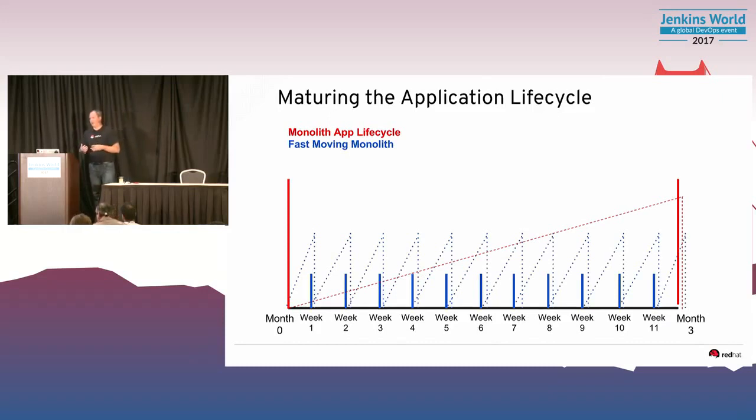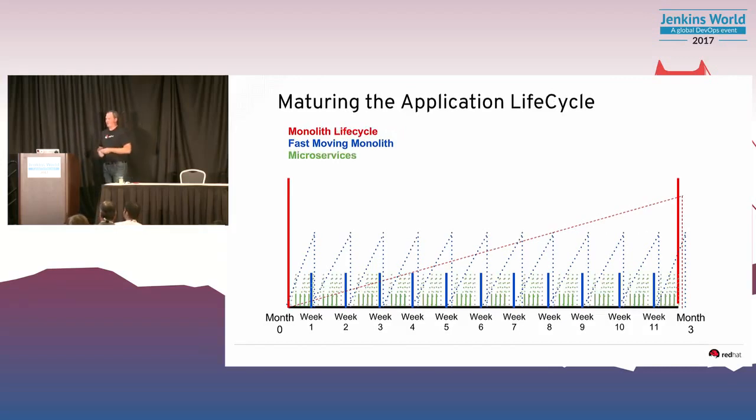So the idea behind a fast-moving monolith is to reduce that amount of time. So go from the monolithic 3-month period, or whatever that period is, to 1/13 of that period, or 1/12 of that period using a fast-moving monolith. You're still not doing microservices, but you're gaining the benefits of the advanced deployment characteristics of a fast-moving monolith. And then lastly, the microservices. This is where you can go from 3 months to 1 week to 1 day, or a few tens of minutes. This is where you really start to see the benefit here.